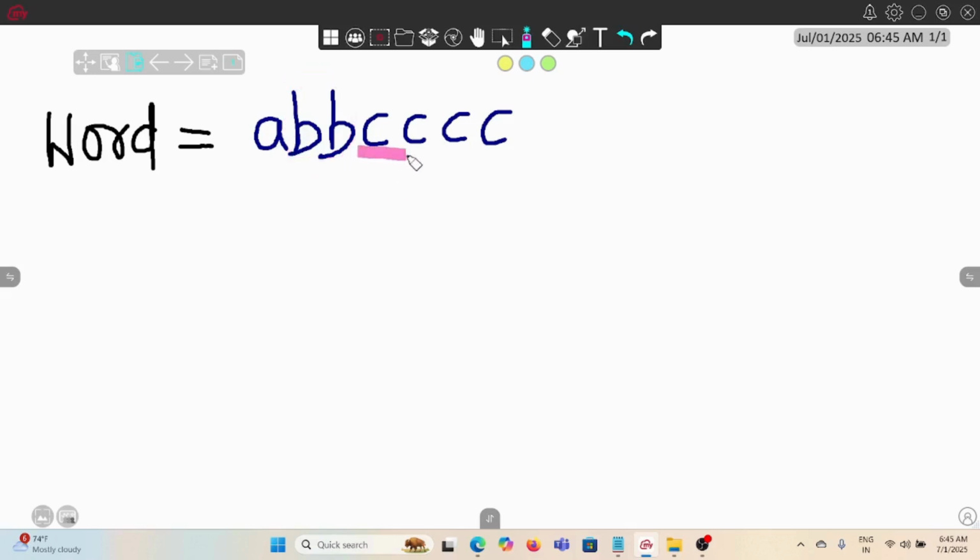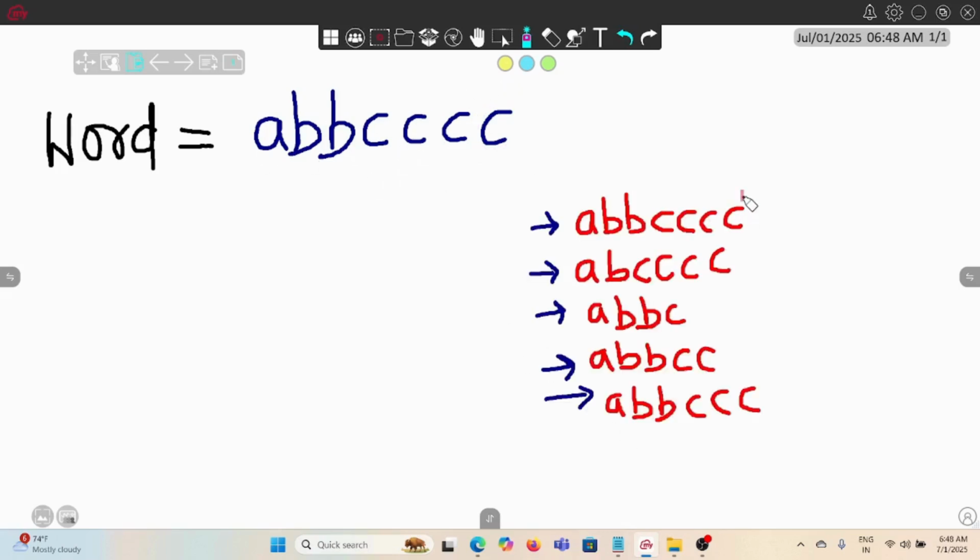Then we have here also some possibility that maybe she is making a mistake here, but she intended to type only C, and due to the mistake she typed these extra C's, or maybe she intended to type 2 C's, but this one came extra because of the mistake, or maybe she intended to type 3 C's, but this one came extra. So there could be multiple possibilities, and we have to find those possibilities. So let's list down how many there would be.